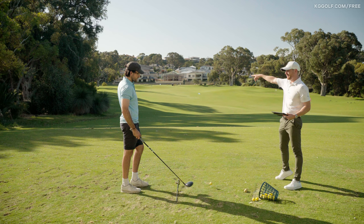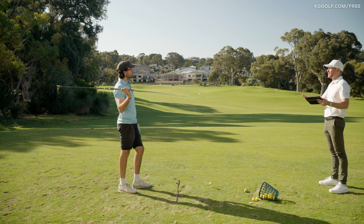Because it doesn't feel like I'm doing much different with my hand. No, this is the great thing about it. You don't need to do anything different with your hands. It's just a slight adjustment to the chest. That just needs to feel a little bit more closed off at the moment of impact.